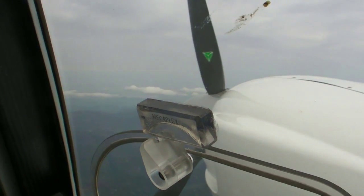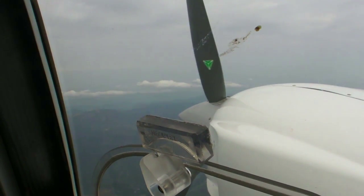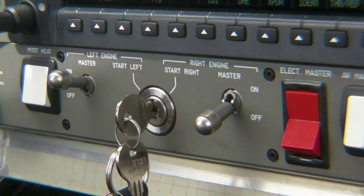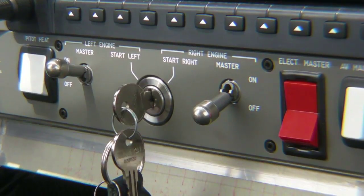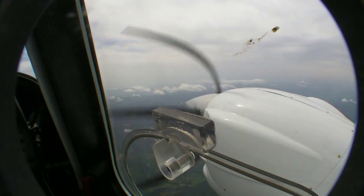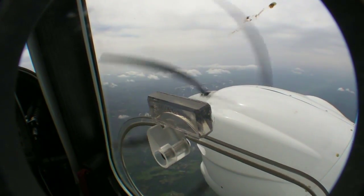It will climb on one engine up to 18,000 feet — this is already proven. The shutdown procedure for the engine couldn't be simpler: just flip off the master switch, auto-feather engages, pull the throttle back and you're secured. You don't have to shut off the fuel — the ECU does that for you. To bring the engine back, switch on the master switch; it automatically unfeathers, has an accumulator, starts the engine at idle for a few minutes to warm it up, and you've got your engine back.